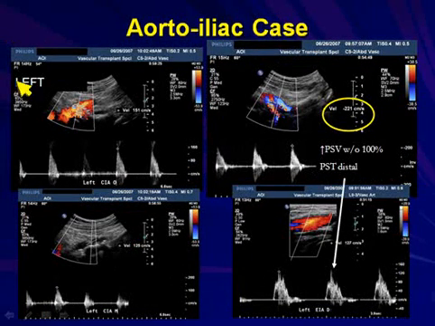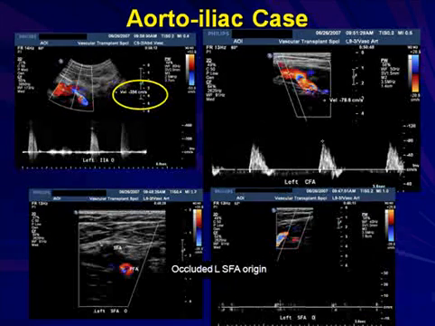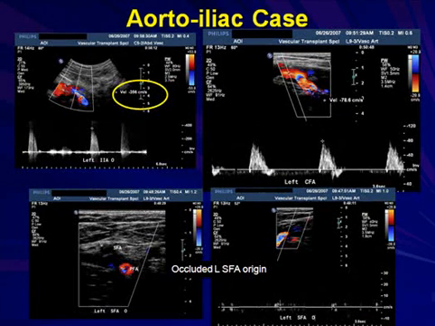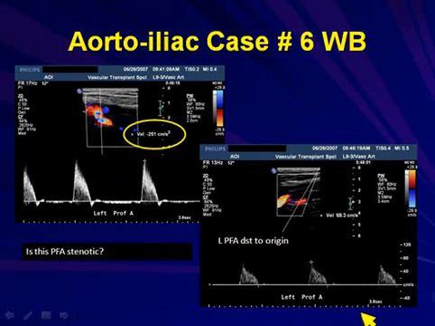We then go to the left, and we again see the left common iliac artery origin, and there is some step up in velocity there, but it doesn't double from the previous segment, and there's no real post-stenotic turbulence associated with that. We continue on down to the rest of the common iliac and then get into the left internal iliac artery, which, similar to the right, also has an elevated velocity, and continue down the rest of that segment as well. When we got down to the level of the femoral, we noticed that the left SFA is occluded, and confirmed that with spectral Doppler.